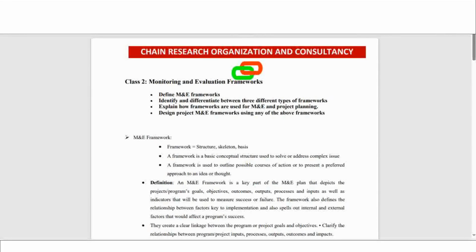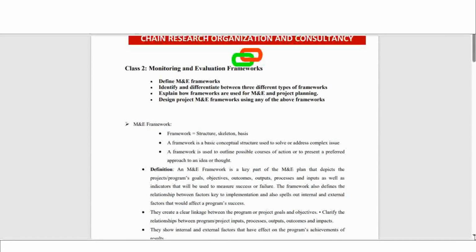So firstly, like I said, what is a framework? A framework is simply the makeup of something, the structure of something, the skeleton or the basis of something, just like the human skeleton. It's the structure of a human being, what makes up the human body.